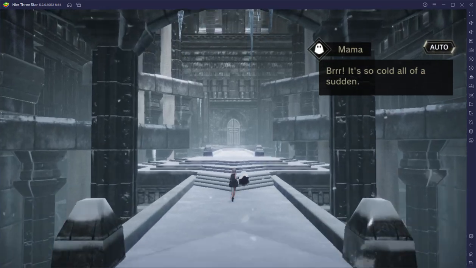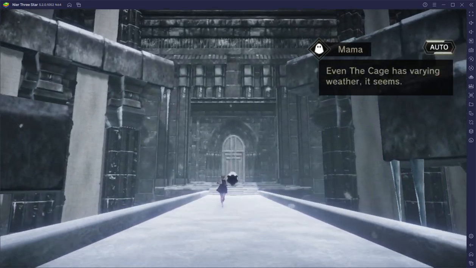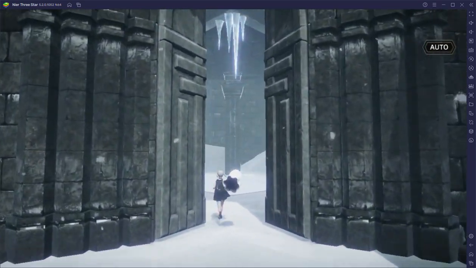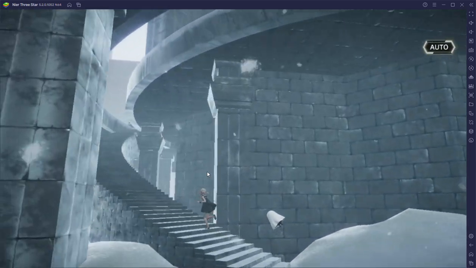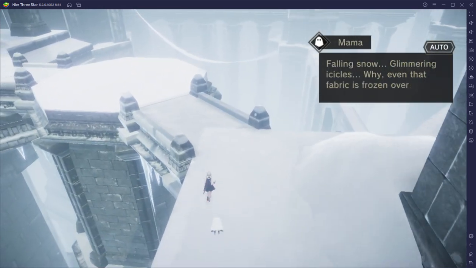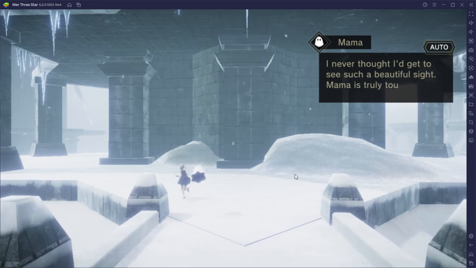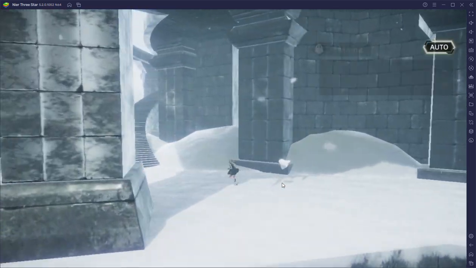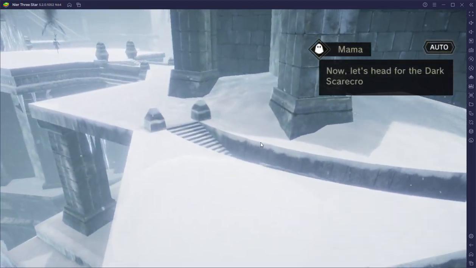It's so cold all of a sudden. Is this snow that's falling? Even the cage has varying weather, it seems. Icicles. Why, even that fabric is frozen over. I never thought I'd get to see such a beautiful sight. Mama is truly touched. The 5th weapon should be here, as well as the 5th fragment. Now, let's head for the Dark Scarecrow.